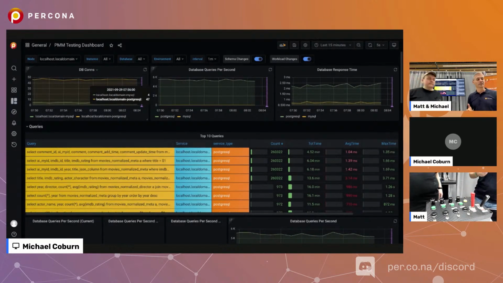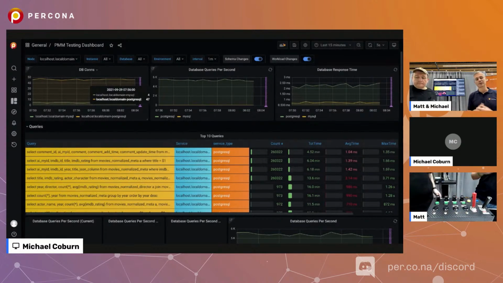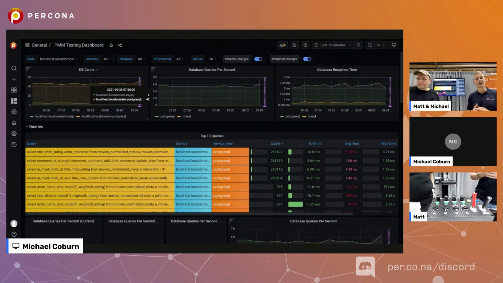We can see already that we've got these purple lines being drawn, these vertical lines. These are called annotations in PMM. There's a multitude of different places you can use them. We've decided to show it as the workload modifies, that it will reflect the line, and then you'll be able to see the deflection point in your graphs and be able to attribute those deflection points to something significant that occurred.